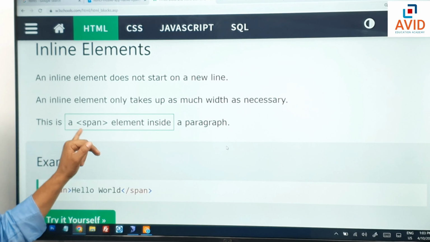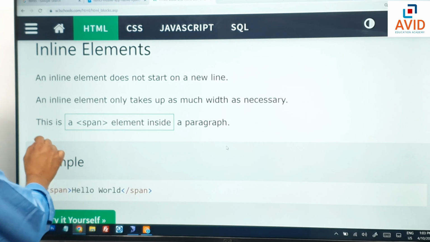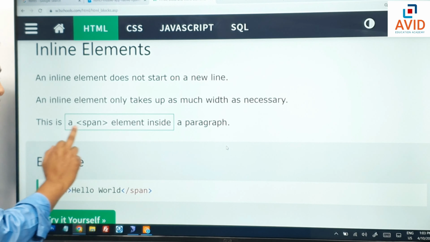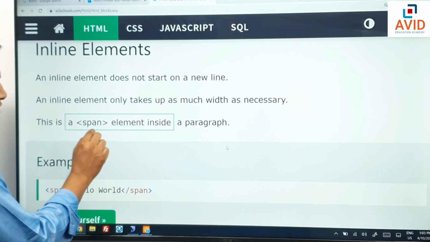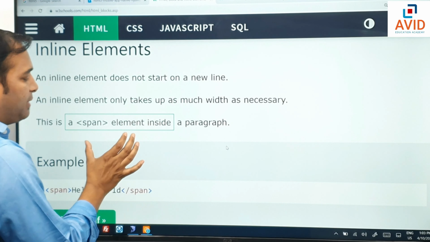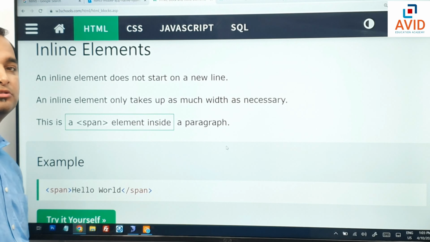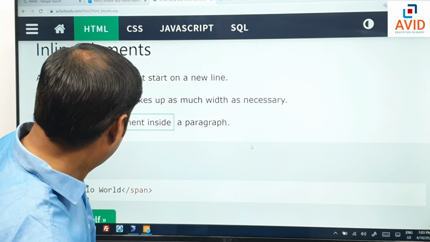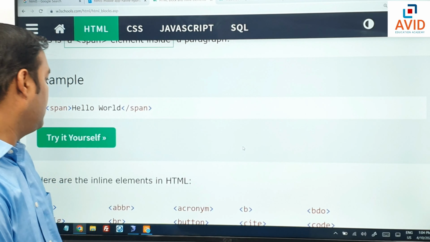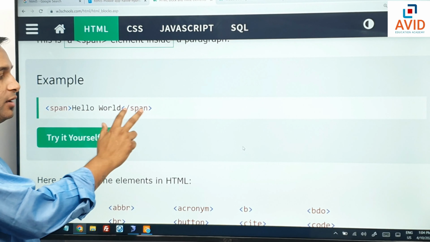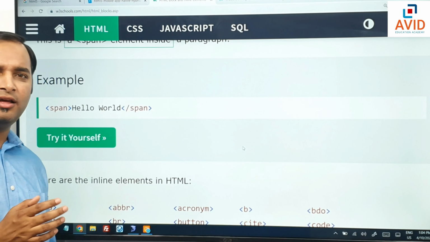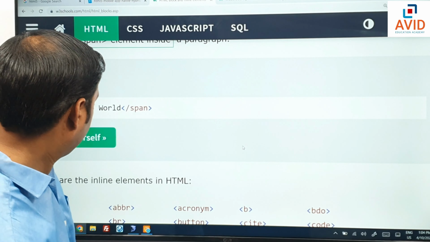And this is a span element inside a paragraph, so that is a paragraph, it starts with this and ends with paragraph close. And using this span, we can select some content, and then we can put some style onto that. For example, span, hello world, and span close. Simple, just like the other elements.